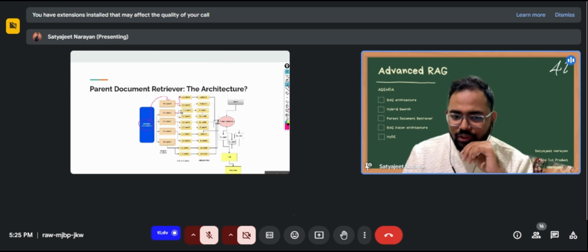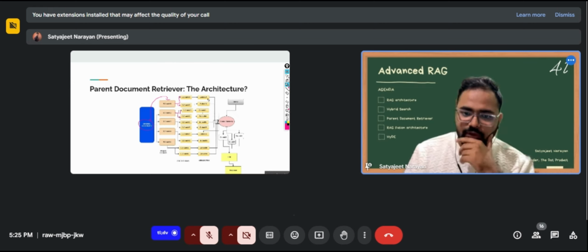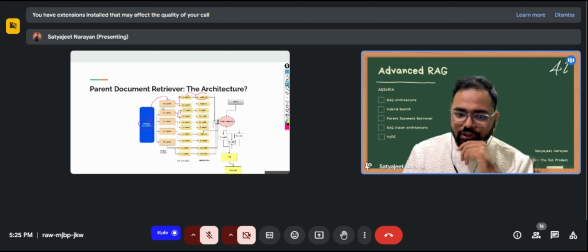For each chunk, I'm deriving multiple chunks, like two chunks over here. And I'm embedding these chunks. I'm not touching this bigger one. I'm just embedding the small chunks over here and doing a cosine similarity with the query, and I'm getting some chunks and passing them on to the end.